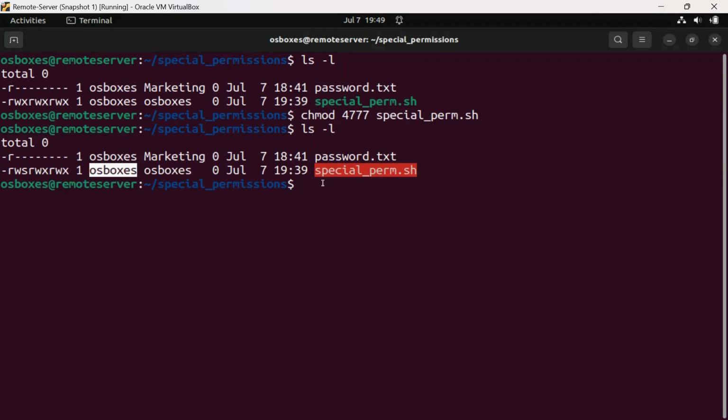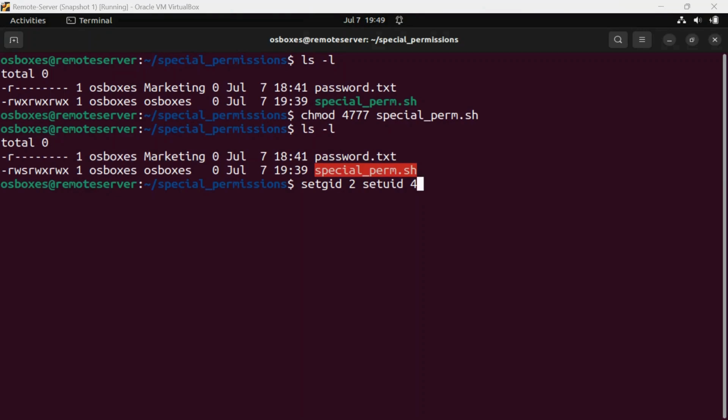This is the same as for group permission. For set group ID, the number is 2. For set user ID, the number is 4.